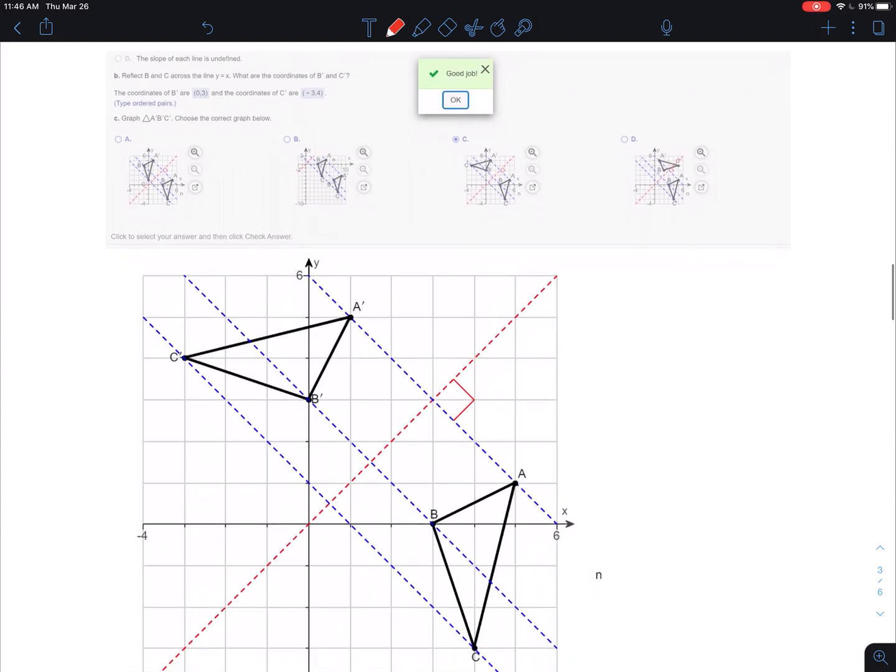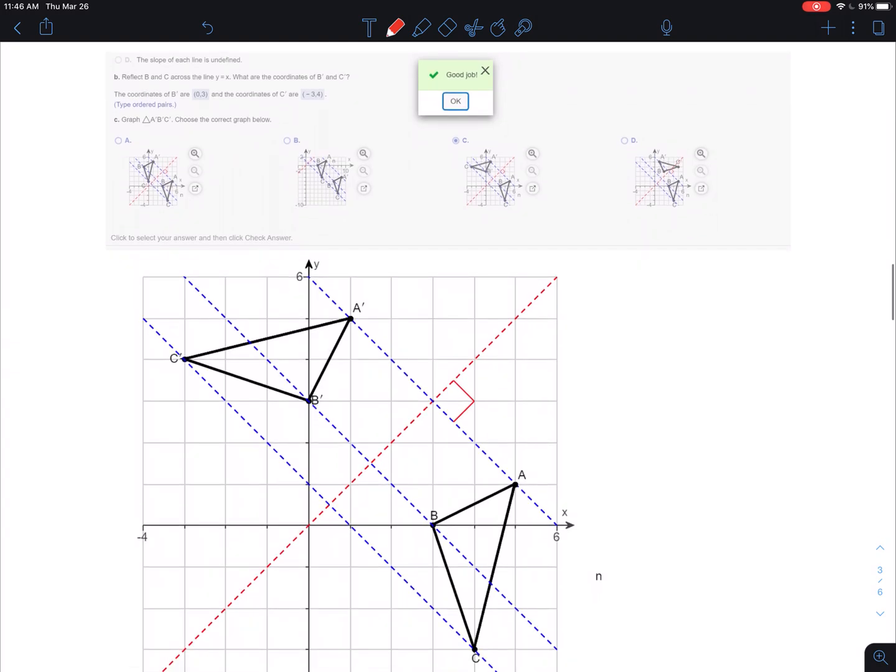All right, and here is the point that I was making. It said to pick the graph, and I picked C, and the reason why was because I looked at these points and I said, well, that's 5, 1, that was given. This is 1, comma 5, that was given. This is sort of given, right? That's 3, 0, and this right here was 4, negative 3.